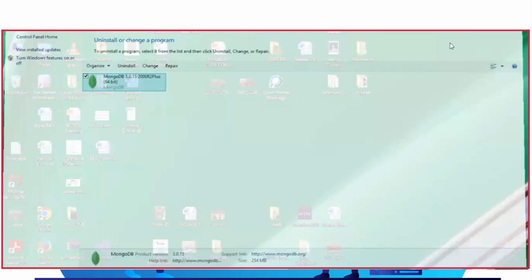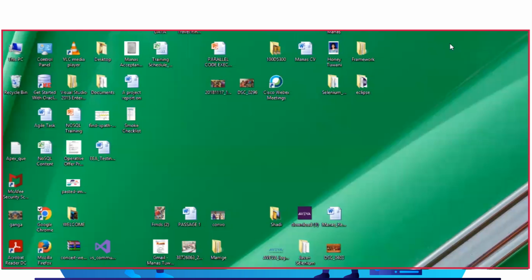Now, after installing the software, what you need to do? So now you will have to create one folder under the C drive in order to store your data.